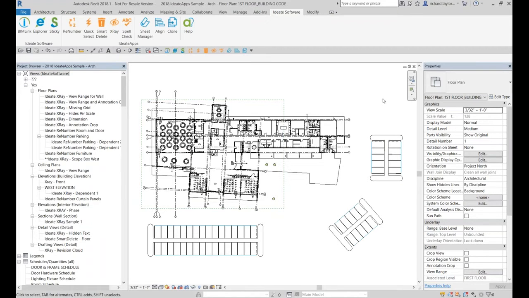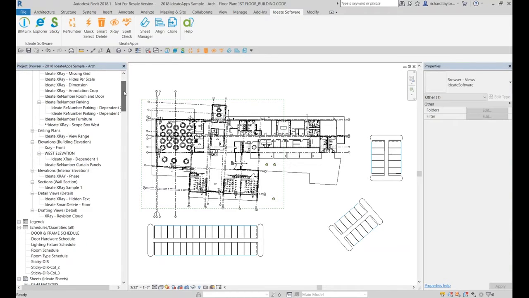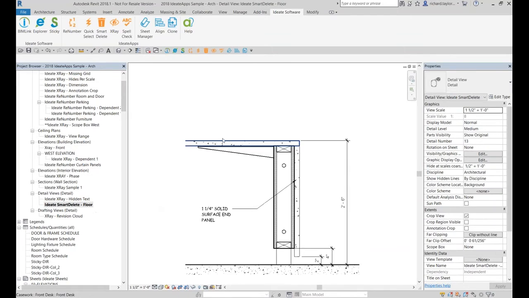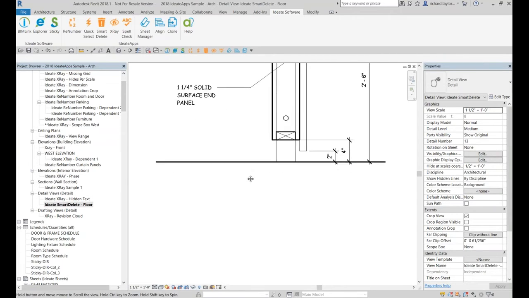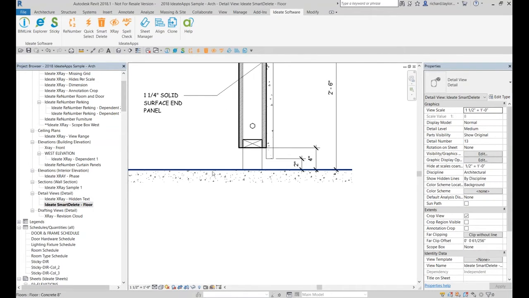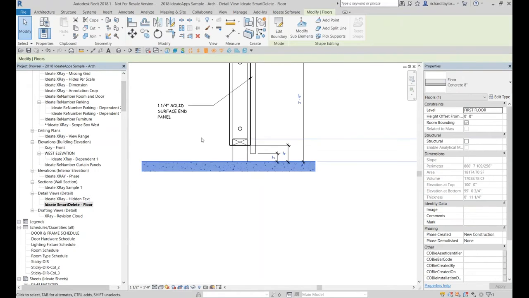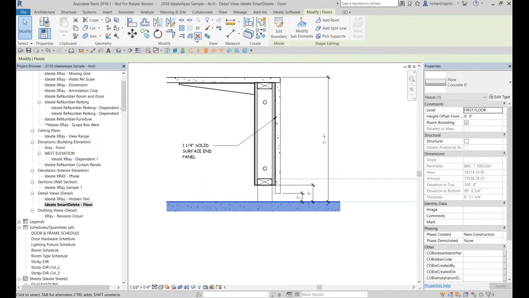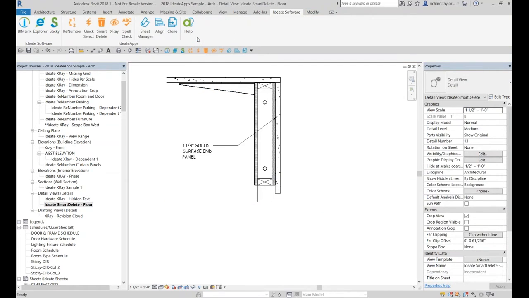If we come back over to the Revit 2018 here, we just did Quick Select, and now Smart Delete. So I've got a situation here, and I'm going to come down here to my floor slab, and I'm going to show you the Revit way first, right? So here's a floor in Revit, and I'm going to tab to that floor, it highlights, and I'm just going to go over here and hit delete. All right, so that's the Revit way. It just deletes it, there's no problem, you feel like it's okay.